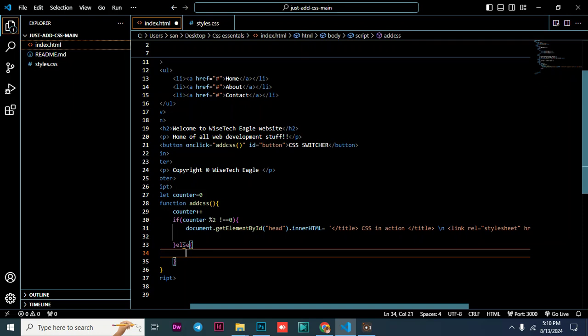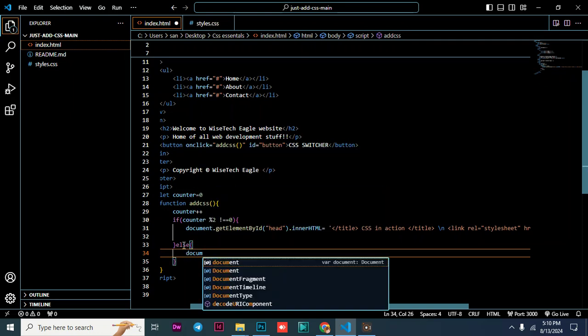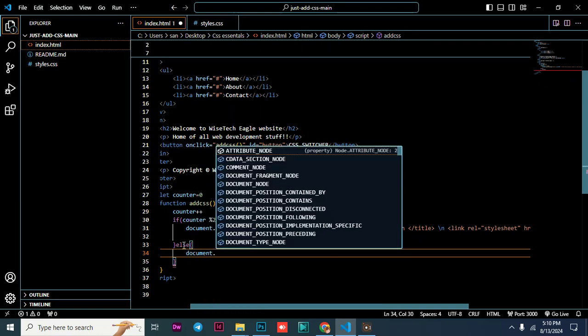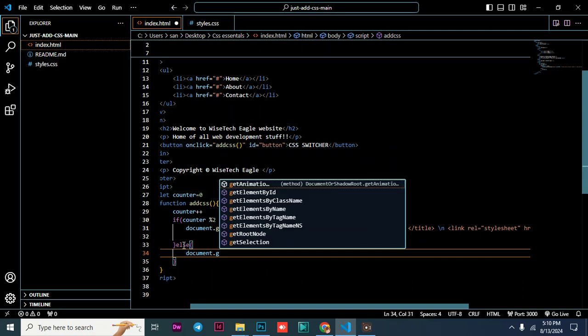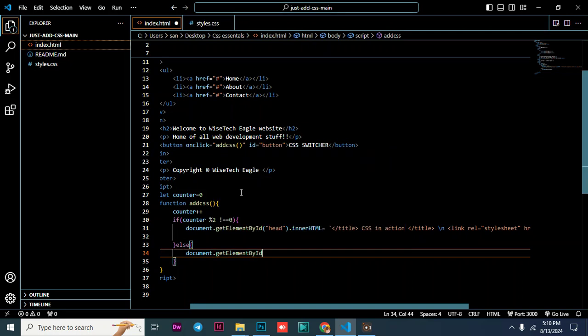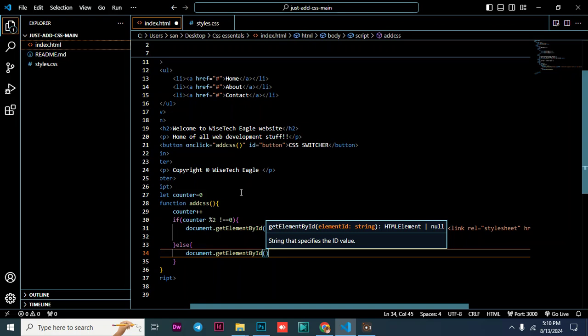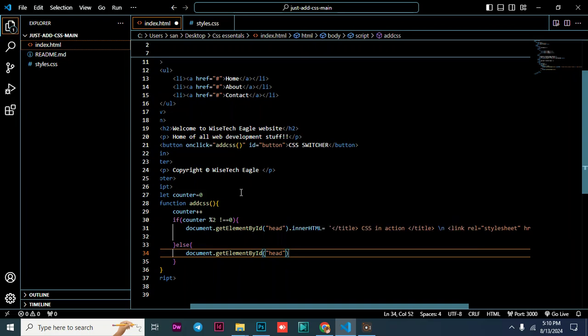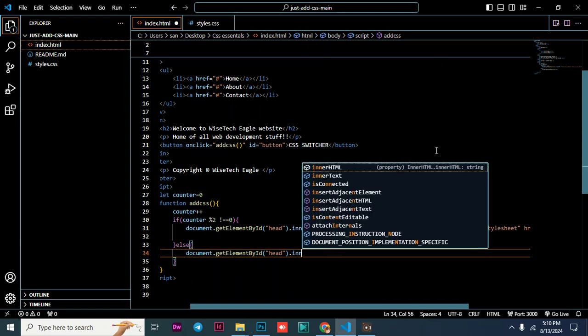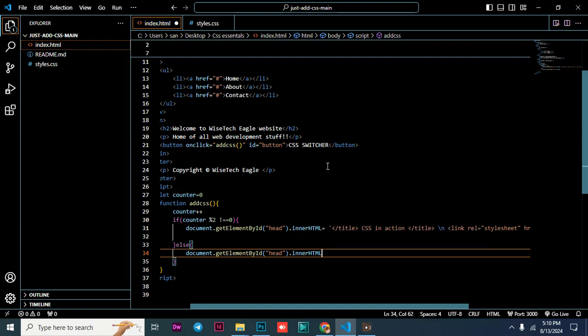Now in this case, we are saying document get element by ID, and we are also targeting the head element, and inside this head element we are going to have the inner HTML, and in the inner HTML we are going to specify the head or the title.